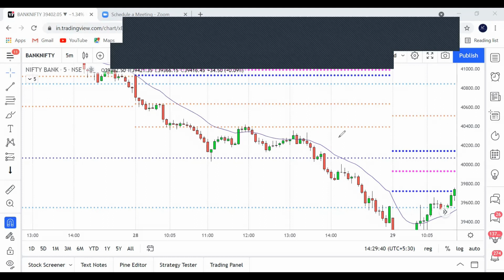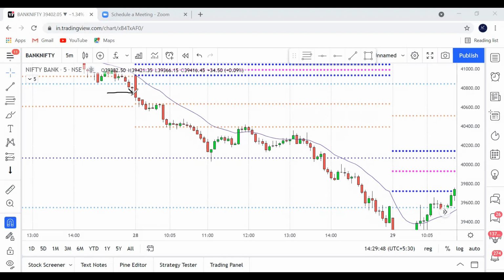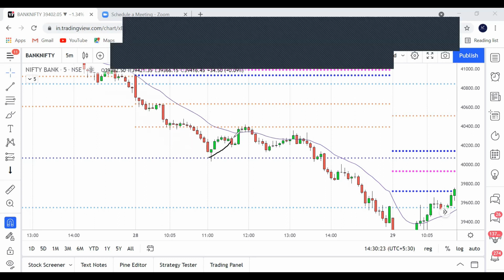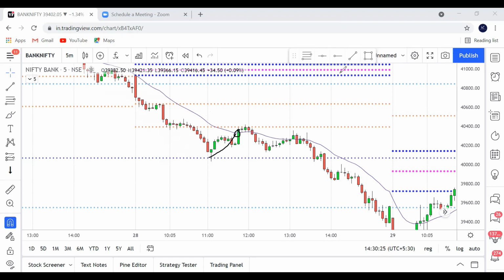Now let me show you where you have to enter the trend. Sometimes what happens is you see a big red candle and you are confused whether to go short or not, and it keeps going down, keeps going down, and you miss the bus, right? You think, oh, I should have taken my short entry here only. Look at this, I missed the opportunity to make money. In such a case, you should never run behind the price. You should not run behind the train. Same thing in trading also. Don't run behind the price. Wait for some retracement. Retracement means let it come to the moving average and then only enter the trend.